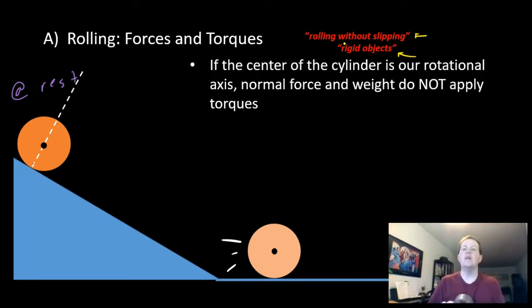We're also not imagining a car where you just slam on the gas and the wheels are spinning out from under the car. We're assuming nice uniform rolling so that when the object is rotating, it's also translating in a way that matches. Okay, and also we have this term rigid objects. That just means we're looking at things that are solid. They're not bending, they're not warping, because that, of course, would just make our physics a little bit more complicated.